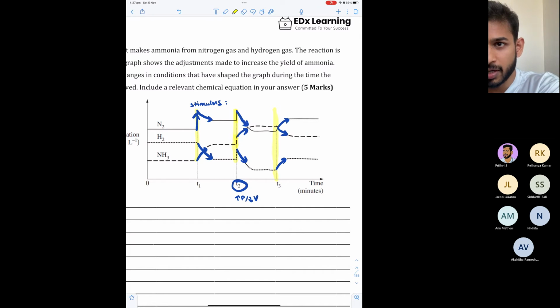So in summary, there are two phases of change in a concentration time graph. The initial yellow lines that I've shown you are the initial or stimulus phase, which will tell you what the disturbance is. If all three go up, Nikita, what must the disturbance be? Pressure or volume. Very good. And Rithanya, if only one substance goes up or down, what must the disturbance be? Concentration. Good. And if nothing changes in that initial stimulus phase, what must the disturbance be? Temperature. Very good. And there will always be that second counteraction phase where everything changes gradually.